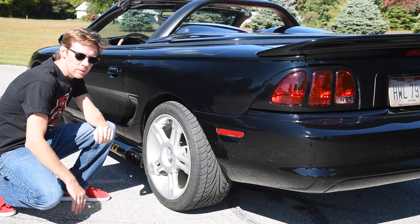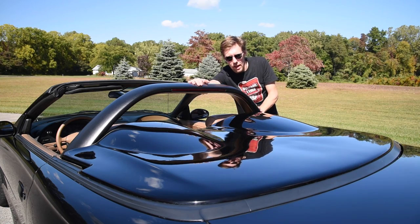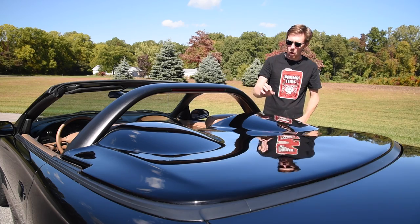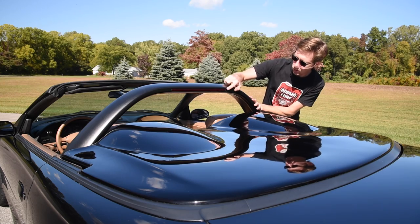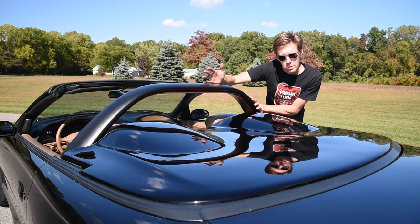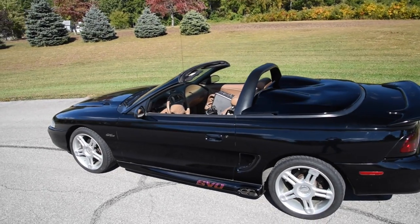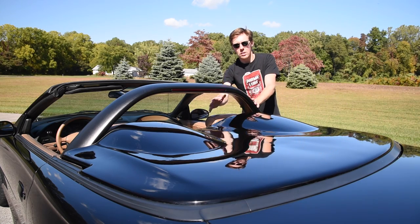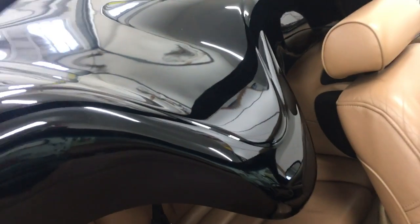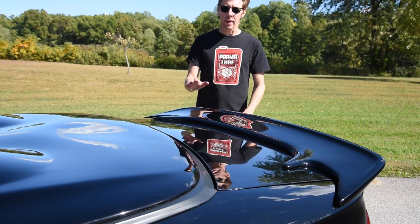The rears stick out a little bit more because I've got 40mm H&R spacers on the back. One of my favorite things about this car is the Classic Design Concepts styling bar. Now this isn't a true roll bar — it's only got about a 1-inch metal pipe inside — but it really looks amazing on the SN95 convertibles. It also adds this LED third brake light for additional safety. Behind that I have a Speedster tonneau cover, a one-piece fiberglass cover that extends from behind the front seats, over the rear seats, and over the convertible boot area. It has buckles attached to the inside that plug into the receivers for the rear seats.